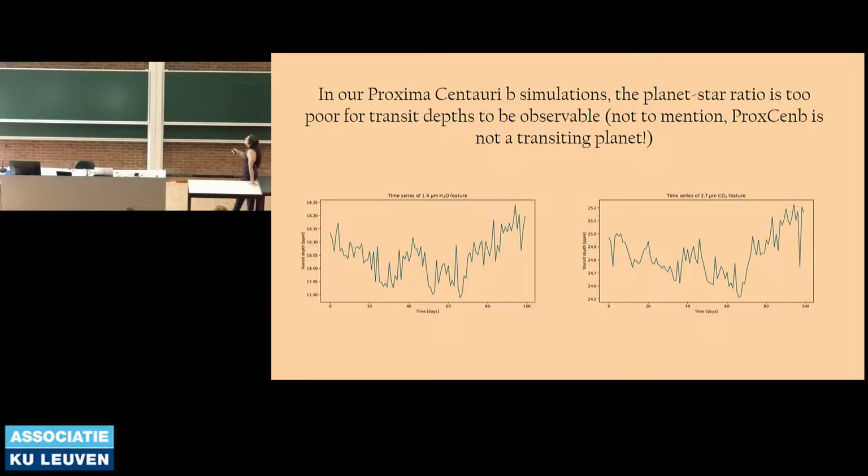And we've now made a time series of the transit depth to see how much this would actually change based on the changes in cloud cover and changes in abundance in the case of the H2O, but not in the case of the CO2. You can see that there's some variation, but it's not really that much for this simulation, which is our control model of Proxima Centauri b. And just like with the Project 1, that's because this is not a very good planet to simulate observations for. It's not really an observable planet. It doesn't have the good star-planet ratio to observe, but at least we can show that there is variation in both of these things.